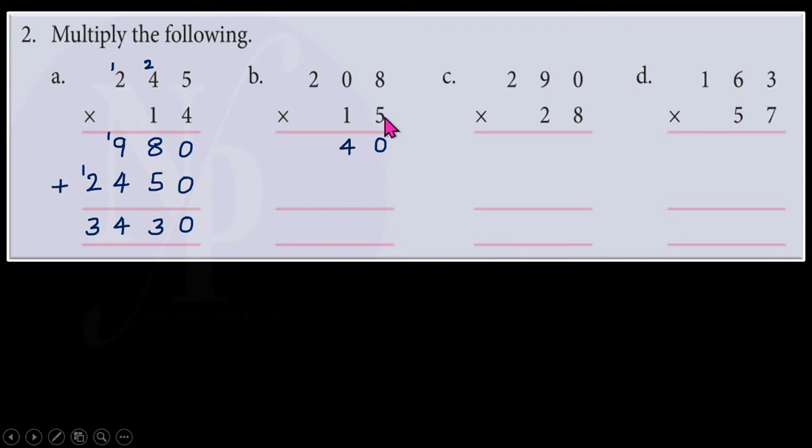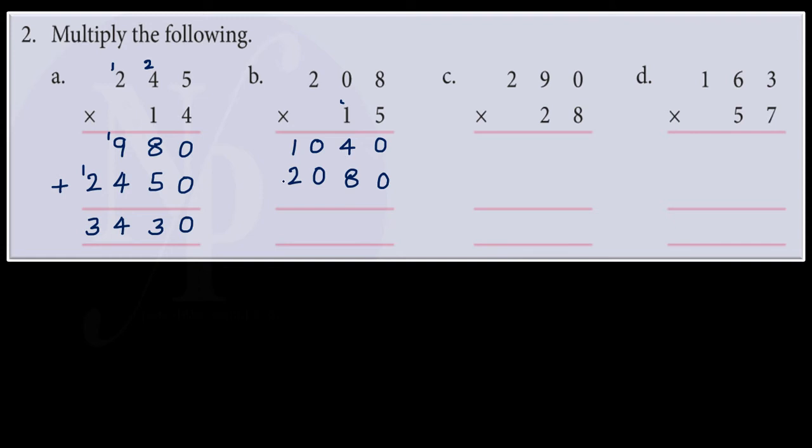Now let's multiply 2 by 5. 5 2s are 10. Now let's multiply 208 by 1, and just before that we should put 0 in ones place here, and now we multiply by 1. So on multiplying 208 by 1 you get 208, and 8 will be here, 0 here and 2 here. Multiplication of any number by 1 will be the same number. You get the same product.